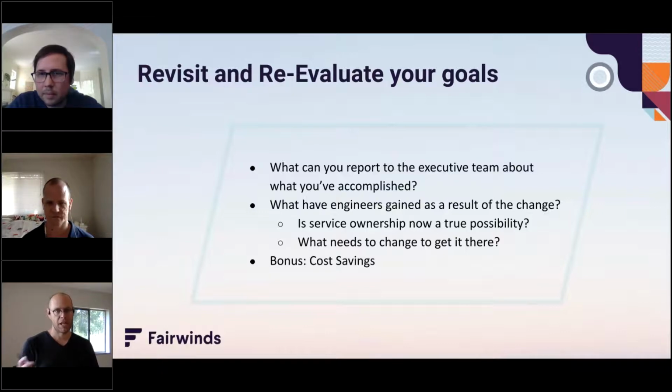Finally, Ivan touched on cost savings. We also had a question come in: what is the typical cost to migrate Heroku to Kubernetes? Kubernetes requires more tools to manage and maintain. I'll touch on this at a high level, and then Ivan, Nate, if you have anything to add. We try to be careful not to say, hey, you're going to save this much when you move from Heroku to Kubernetes. It really depends on how much you're spending.